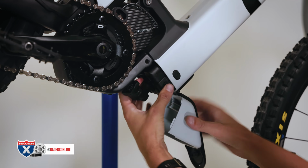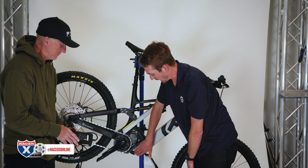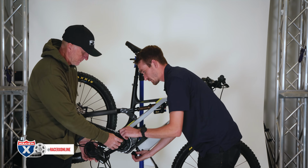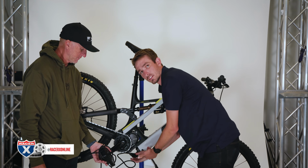And then you have the charger in your hand there. So this is the main battery cable from the battery to the motor. You're going to detach that from the motor. And then this is obviously plugged into the wall. You're going to then plug in the battery, just so.